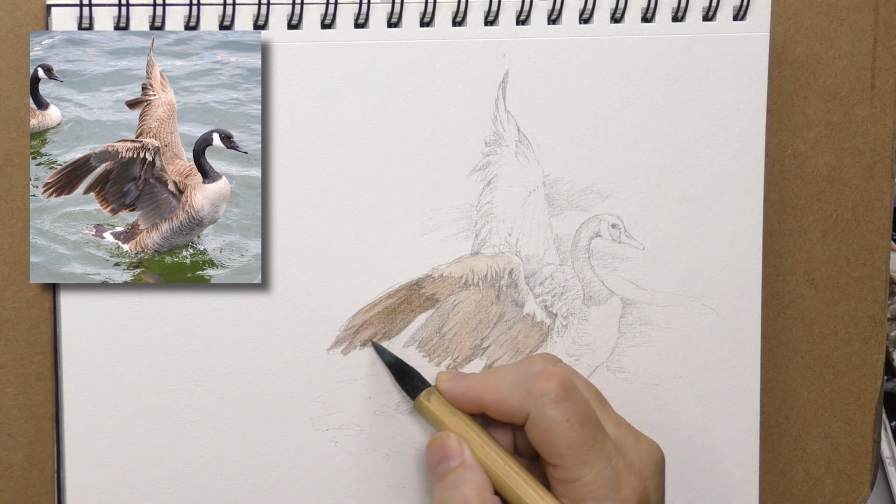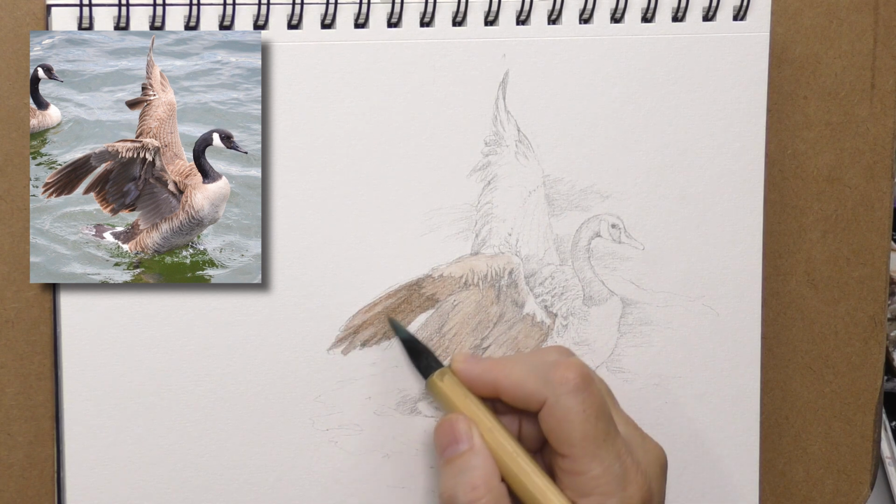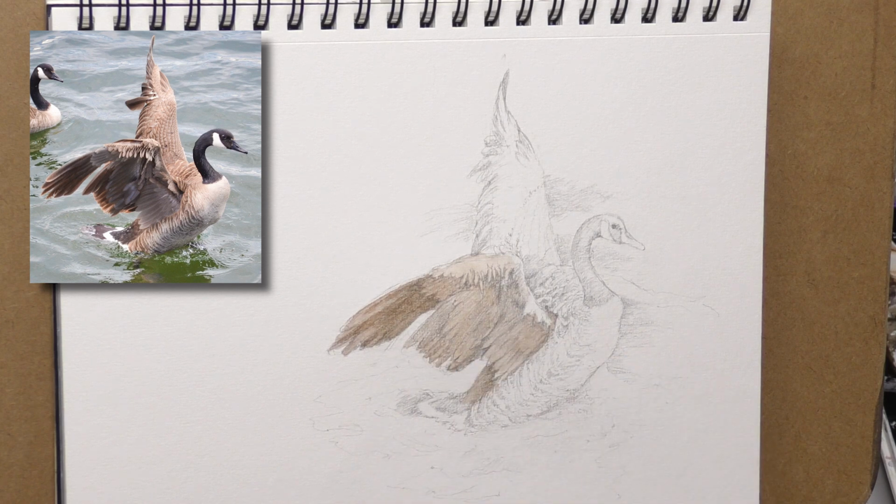I love the feel of it. In the case of a lot of watercolor paintings over graphite, you can't even tell that you did it. Now, the third reason I love this technique so much is you can use it so many different ways.